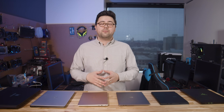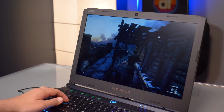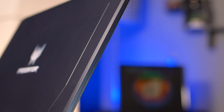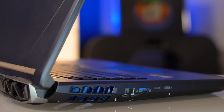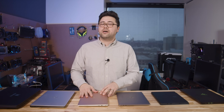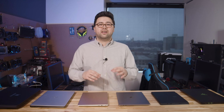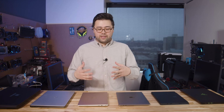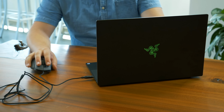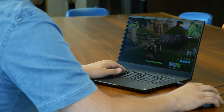The other big category to talk about is gaming laptops. Now, these are laptops that can play modern 3D games. They usually have a discrete graphics card in them, like a GTX 1050 on up to a GTX 1080 Ti. The thing to know, however, is there are also 15-inch laptops out there that have a 1050 or 1050 Ti that can kind of double as a stealth gaming laptop, something like a Dell XPS 15 or even the Razer Blade 15. These are both laptops that can play games but have a thinner and lighter chassis.